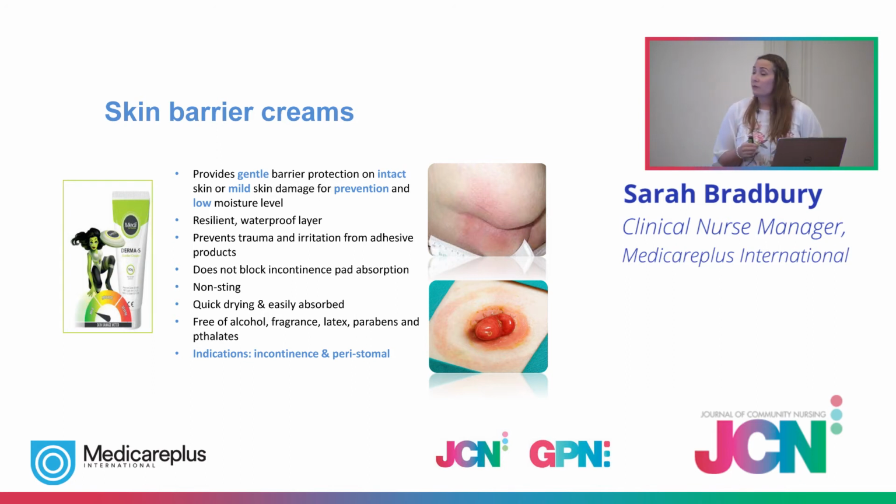To start off with, we've got skin barrier creams. These are for gentle barrier protection. They're mainly used on intact skin or very, very mild superficial damage. So we're mainly going to be using them for prevention of moisture damage or when there are very low levels of exposure to moisture. They still provide quite a resilient waterproof layer onto the skin.